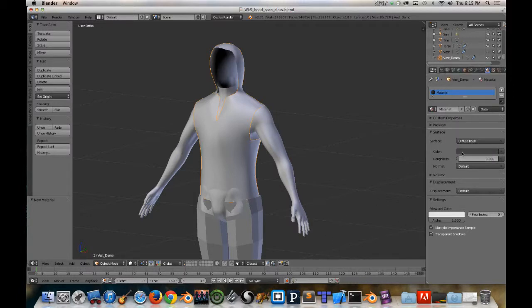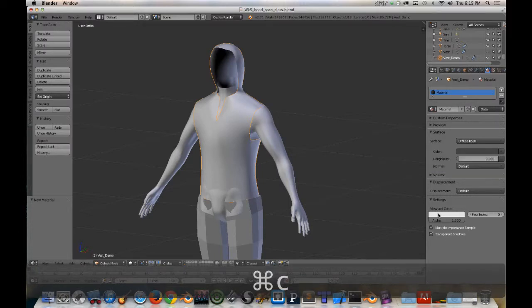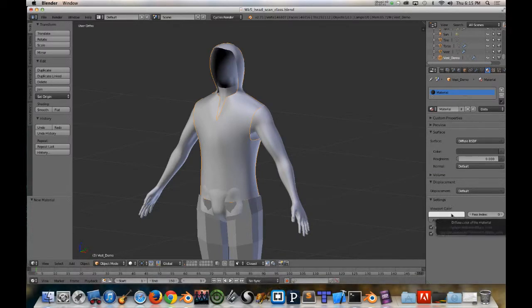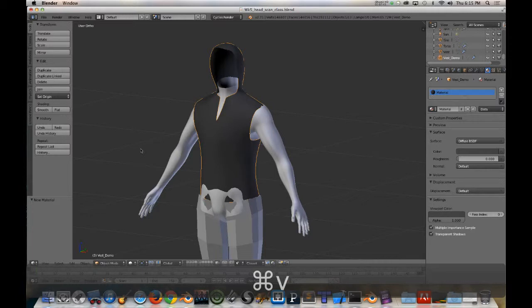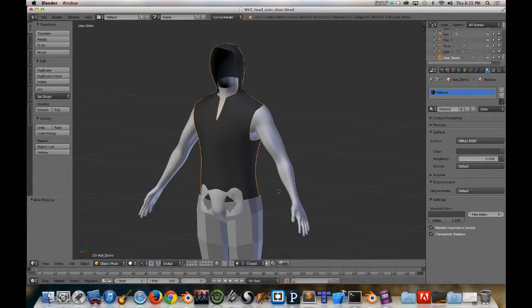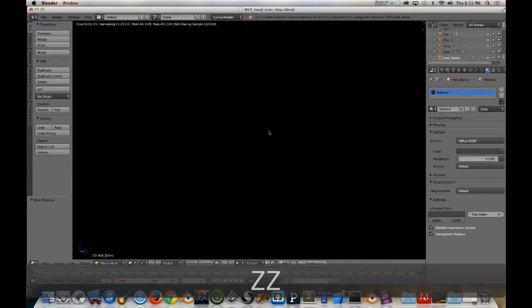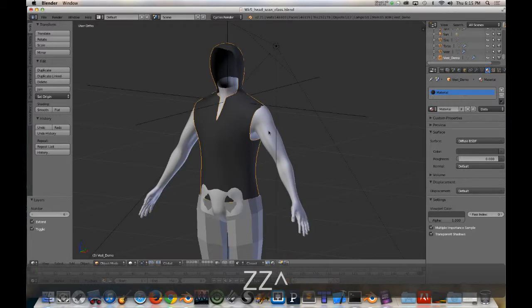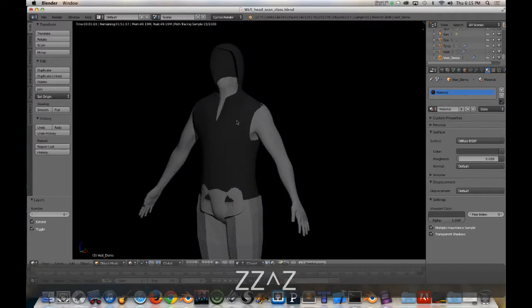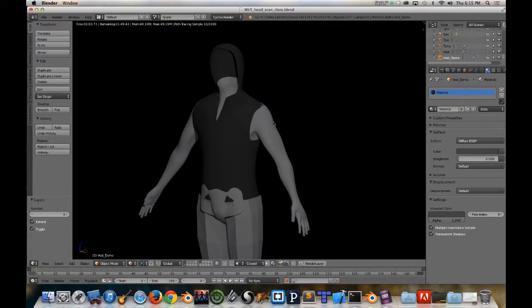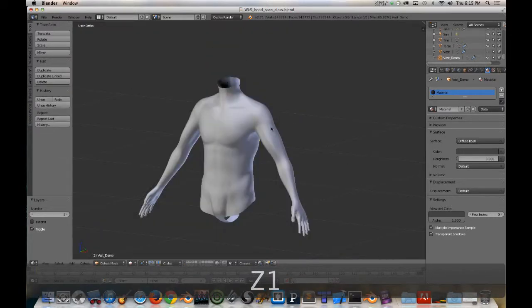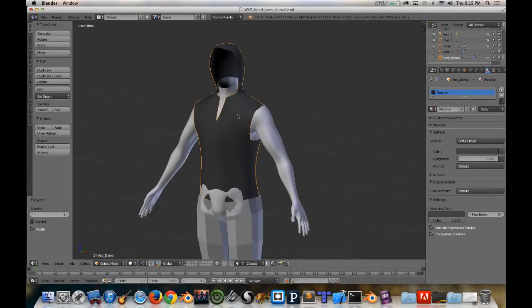And then I'm going to hover over that color, hit Command C to copy it, and in the settings I'm going to hit Command V so it changes the viewport color as well. This way, if I want to see it in a rendered view, which you can't right now because I don't have any lights, I can see it in the rendered view, and I can see it in just the regular view. Okay.